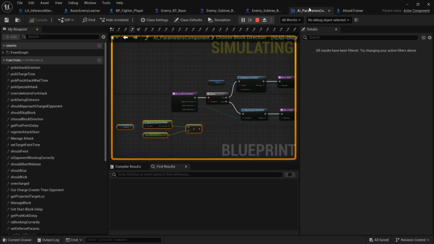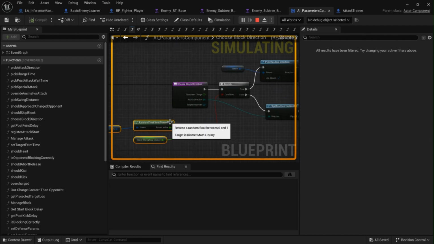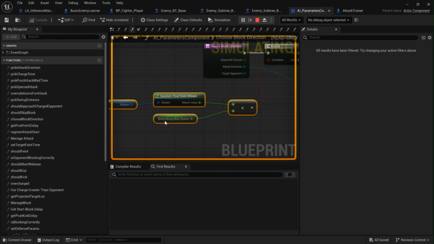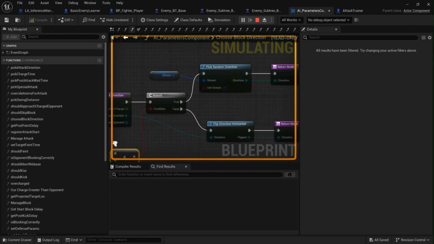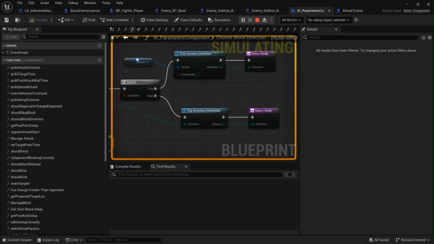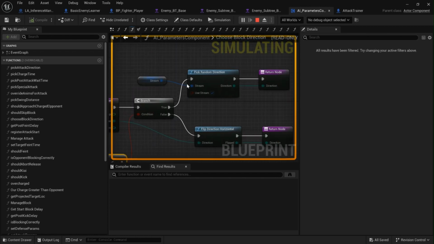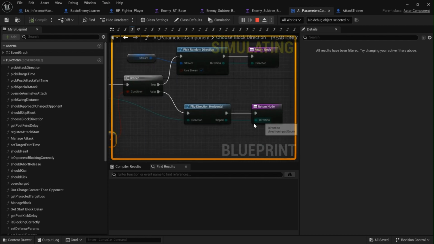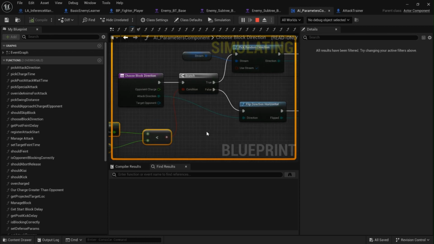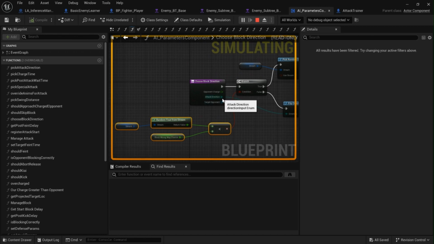And this is the base class. So this is the very default behavior, and it's very, very simple here. Basically, agents can have a chance to block the wrong way. Randomly, they either block the wrong way and pick a random direction to block, or they pick the right direction to block and block properly. Obviously, that doesn't give a very realistic feeling of behavior. They don't fail blocking when their opponent does something tricky. They just randomly mess up. Even with that, we'll be able to create a lot of unique behavior.